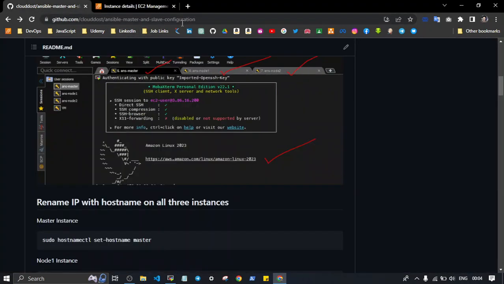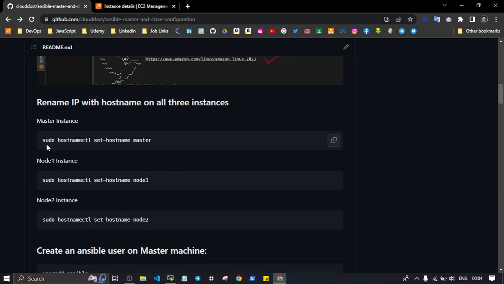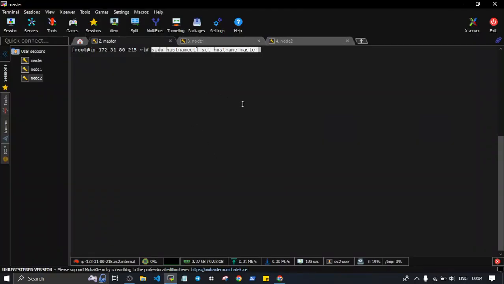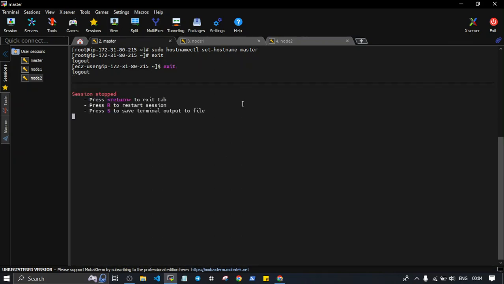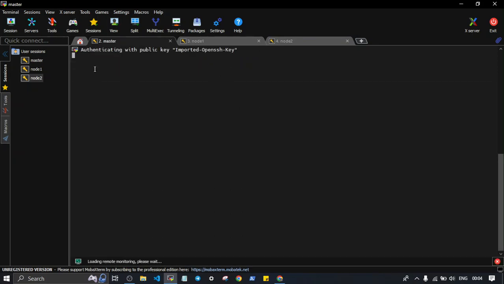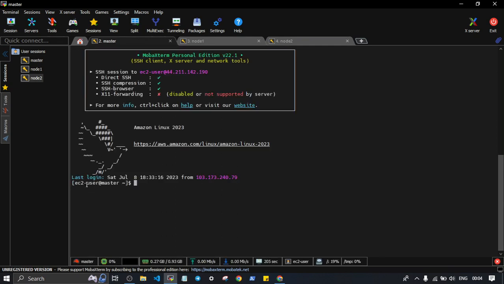I have connected with SSH, then I am renaming my first instance to master. I have renamed it, but I will have to exit and reconnect to the instance so I can see the name, like master. Yes, here I can see master instead of my IP address.